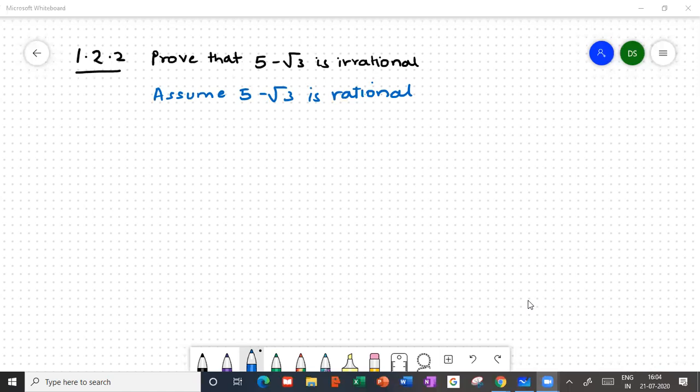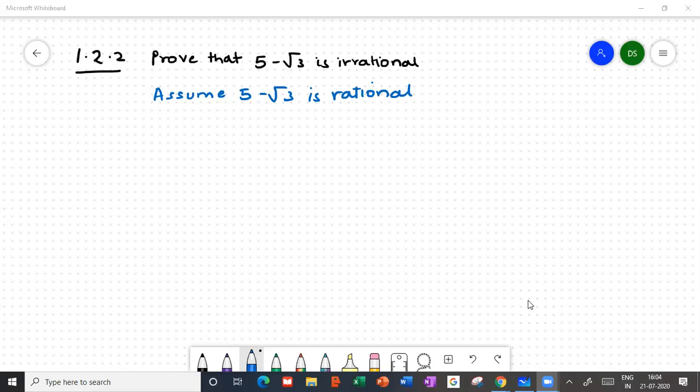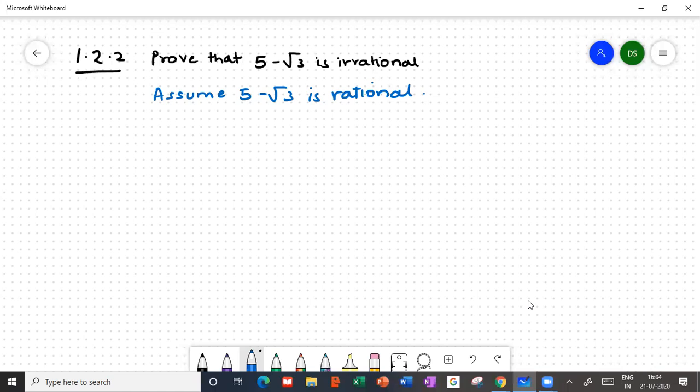Manasvi, you want the question and the steps that you were making us write? I just cleared my canvas. The steps were basically that you assume the number is rational and write it in the form of P by Q, where P and Q are coprimes and Q is not equal to 0. The second step is proving that P and Q are not coprimes.